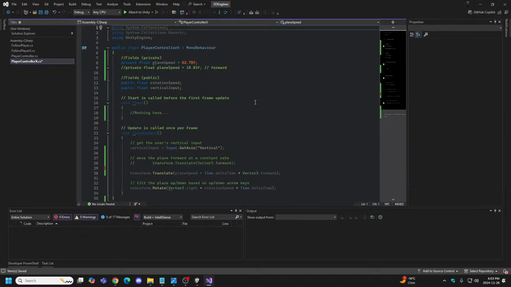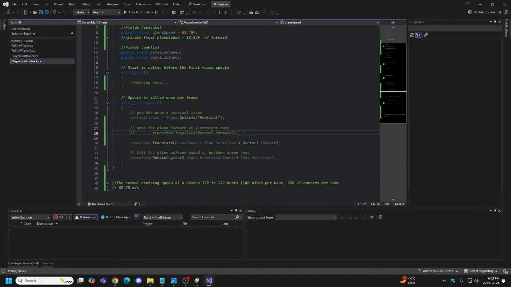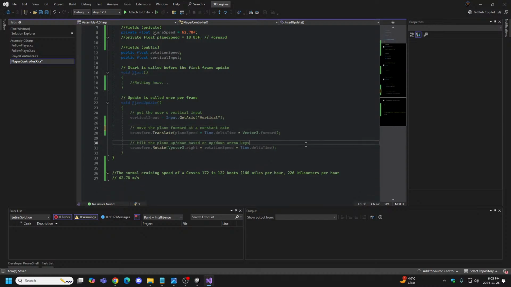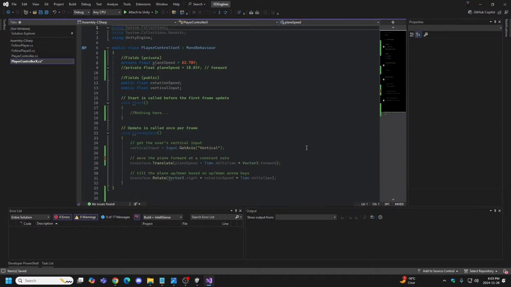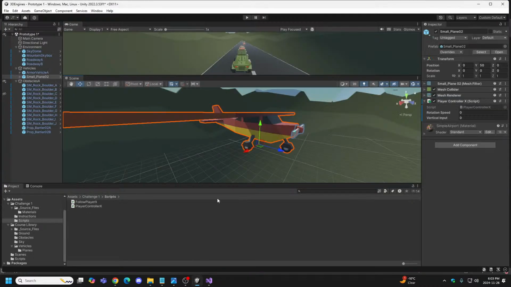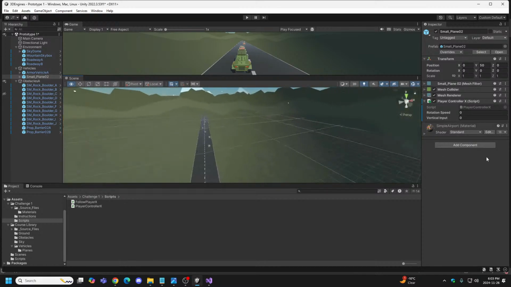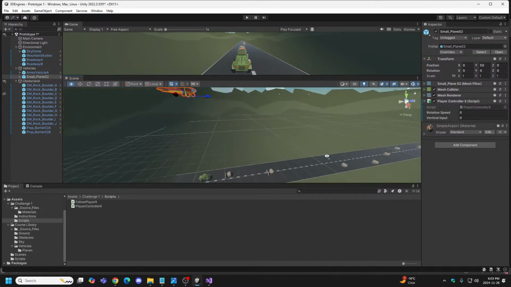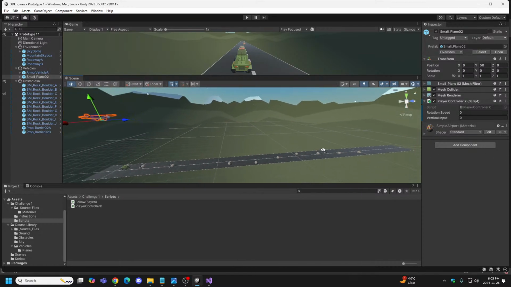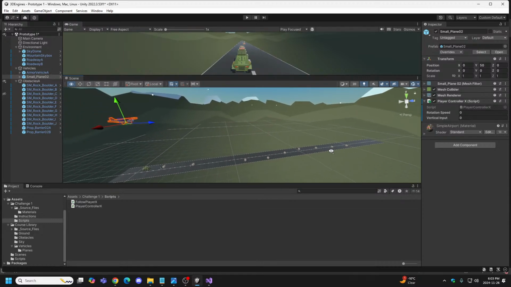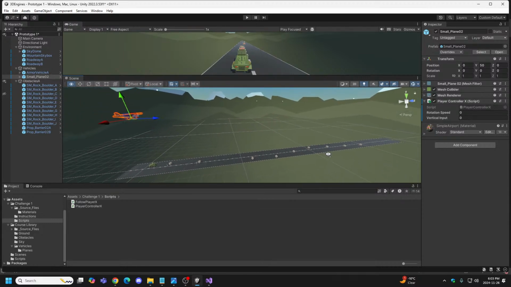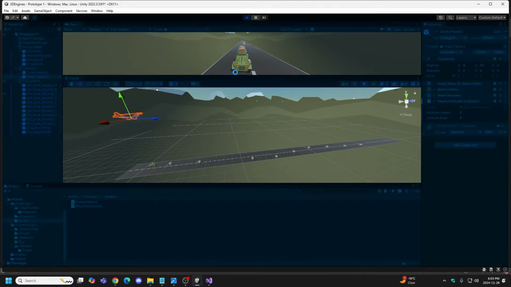I'm just deleting stuff just to clean up the clutter, okay? And same thing with this. We'll delete that because we've already been through all that. So there we go. We're cleaning up our code. And let's have a look. Okay, I'm gonna back up here again so we can have a look. Again, remember, we have no control of this airplane. We have no user input right now. Let's check it out, see what's up.